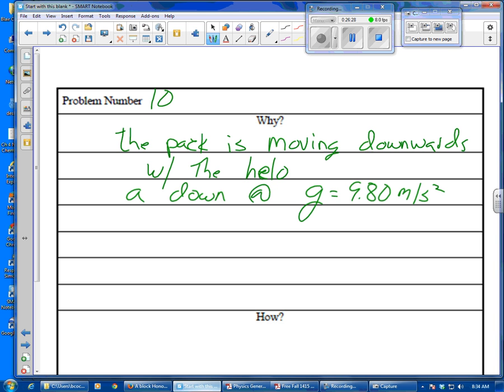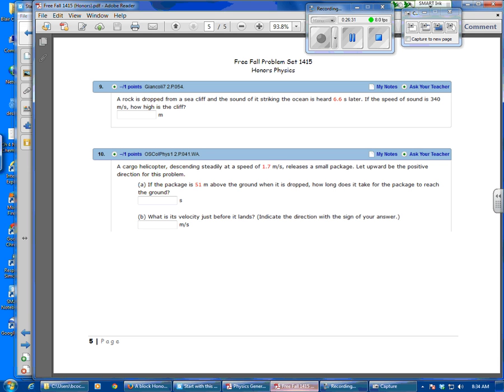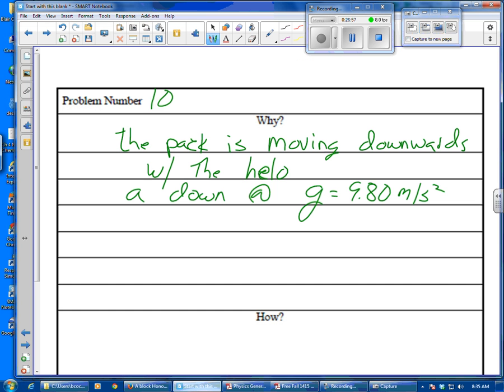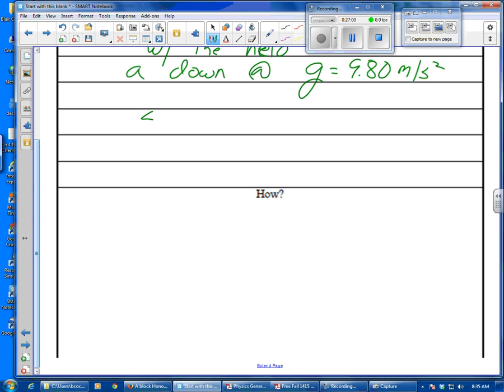And then we know how long it takes to reach the ground. So it's going to take a certain amount of time to go from where it is down. And is its velocity going to increase or decrease as it moves down? It's going to increase and downwards, right? So you might even put that you understand that its speed will increase. Because it's already moving down, and now it's accelerating.